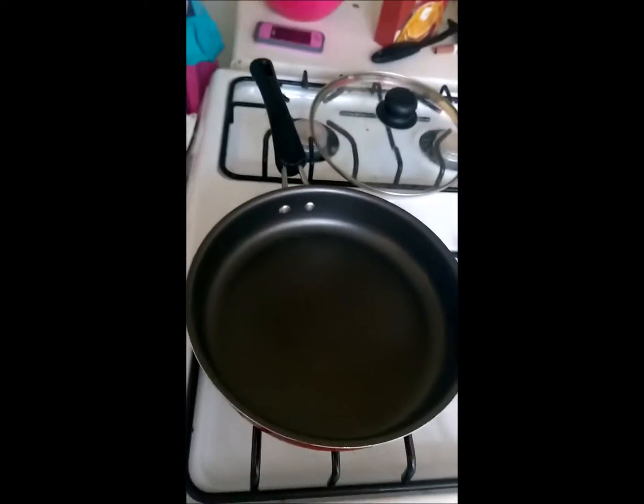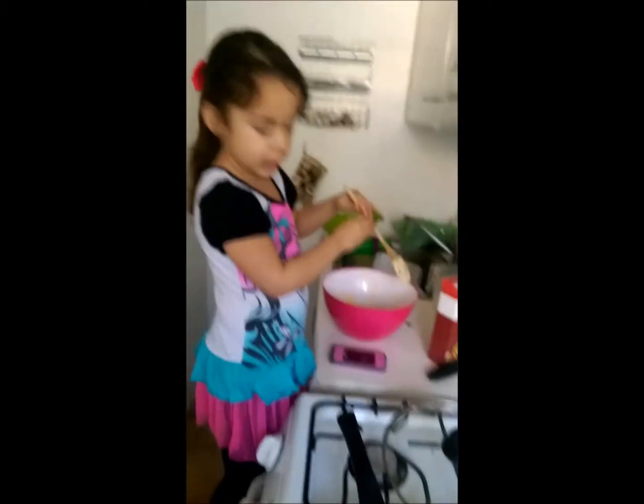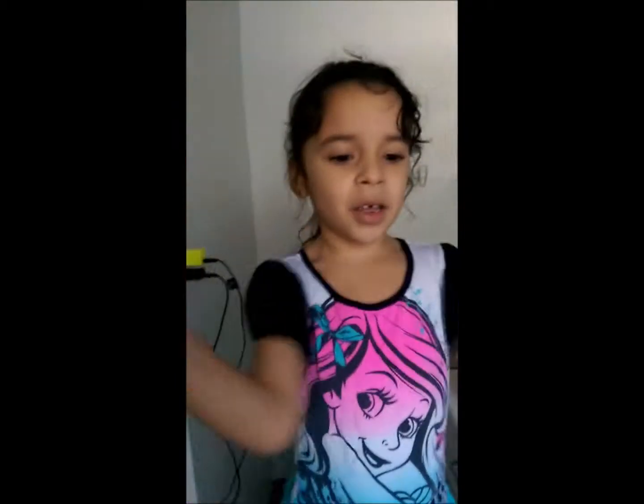And the pan is ready. So what do we need in here Madison? Now we need to pour the pancake batter. Well, first we have to put some butter in here — what do you think? Yeah. Okay, we gotta get some butter — it's in the fridge. So I gotta go to the fridge — oh here's some butter. Okay here we go. Okay no, this is dangerous. I think it's better if daddy does the stove. The stove is dangerous. Remember I did it and I got a burn.